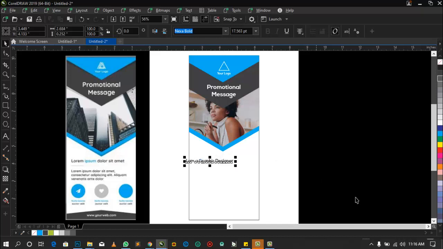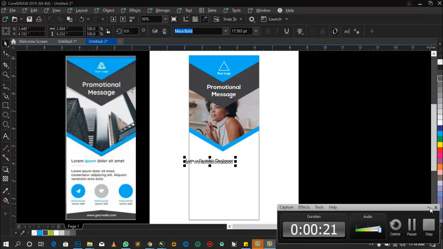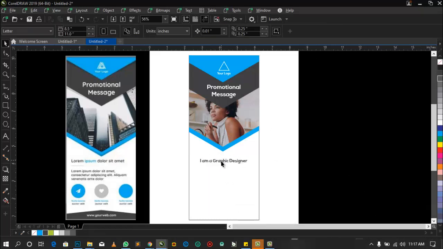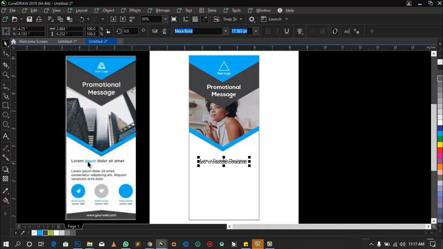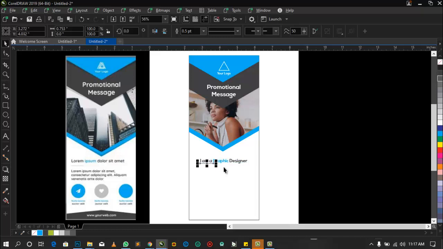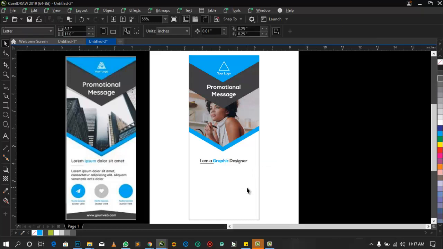Okay, so we're doing this now. Select this, take it to the center. You notice one of their words is in blue, so let's do the same thing here. So I like the part you want to put in blue. Okay, so let's use our freehand tool to make a line under it. Just take this down a little bit and we are good to go there.